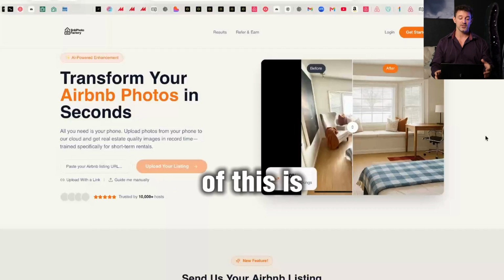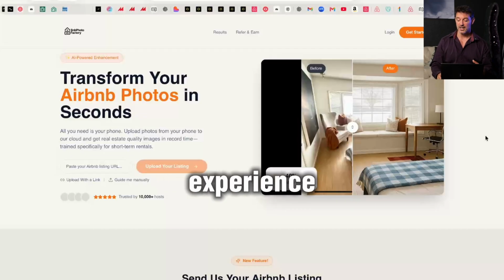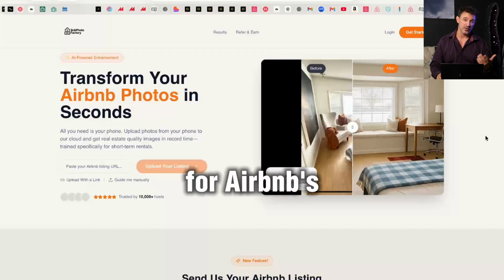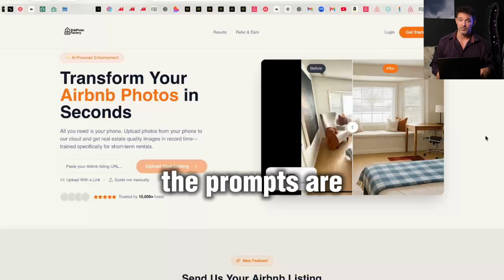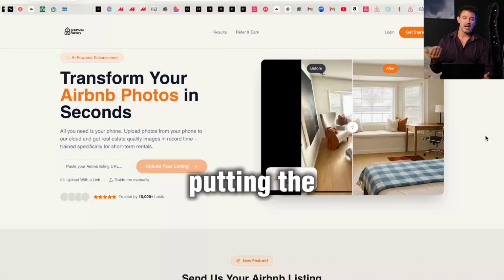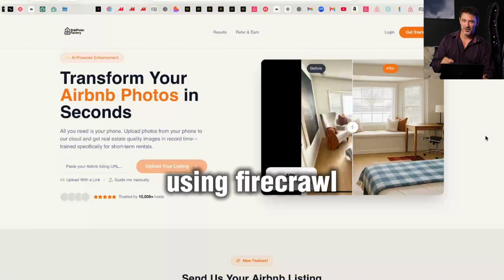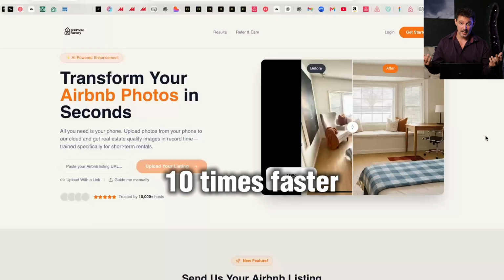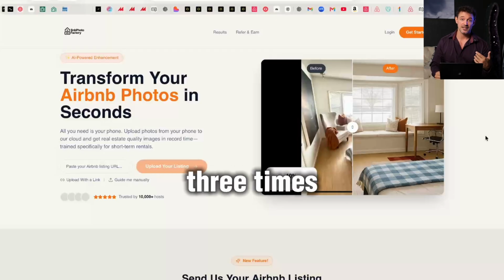The real power of this is I've got 11 years of host experience. I know what a photo needs to look like for Airbnb's algorithm. And so the prompts behind this, you can't see these prompts, but the prompts are pages long. And that's my moat. Then putting the upload your Airbnb link using Firecrawl again to scrape it made it 10 times faster. Thus, we started doing 3 times the revenue because we made it easy to use.